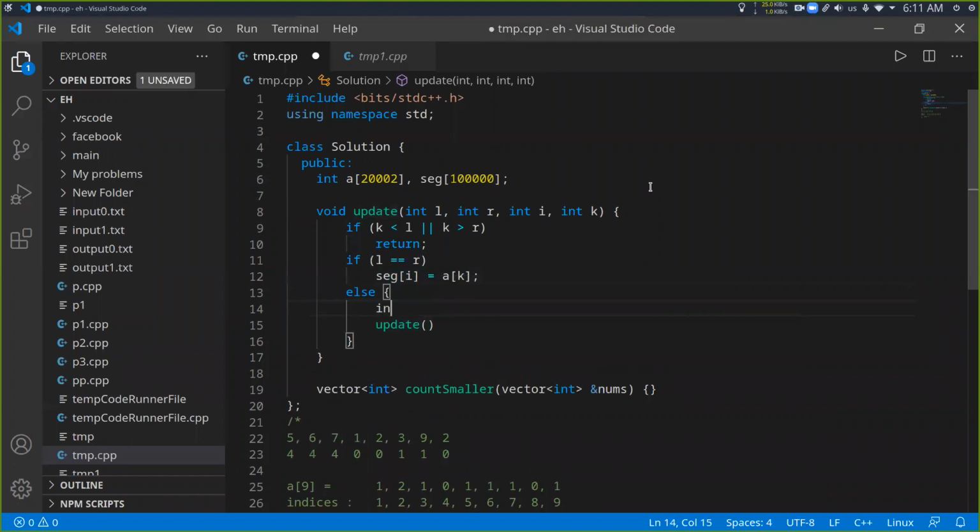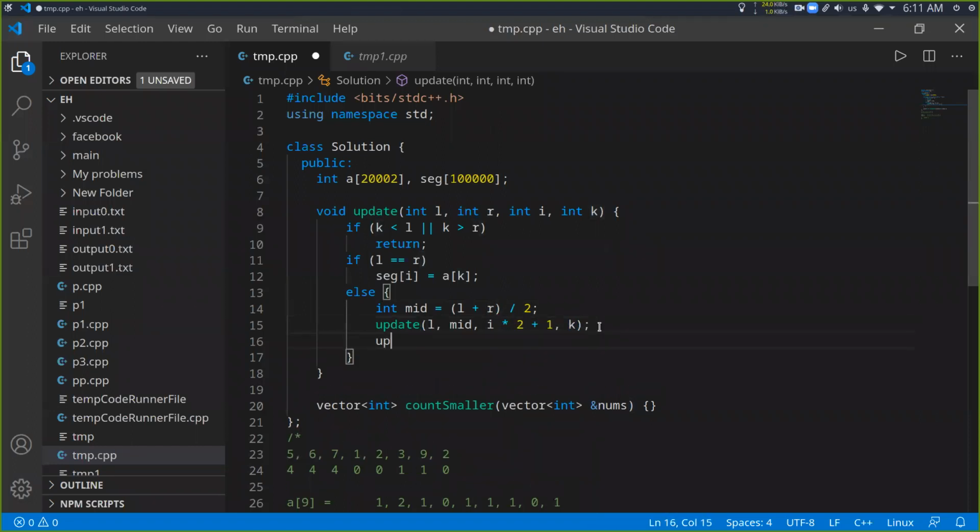So let's have here middle equals L plus R over 2. So we'll update from L to middle, and I multiplied by 2 plus 1. And K will be as it is at every call. We won't change anything at K, okay? So we'll update the left, and we'll update the right. So from middle plus 1 to R, I times 2 plus 2.